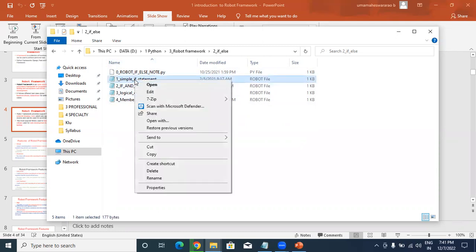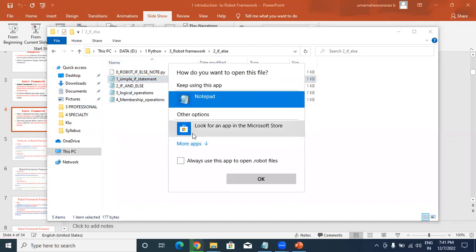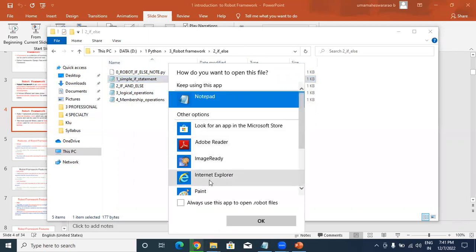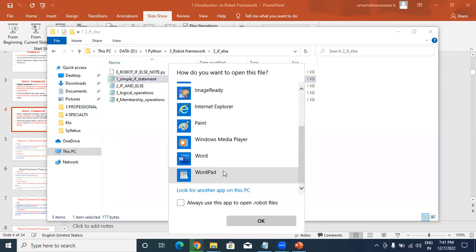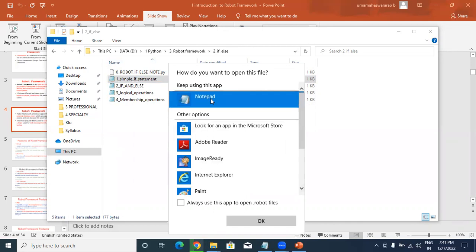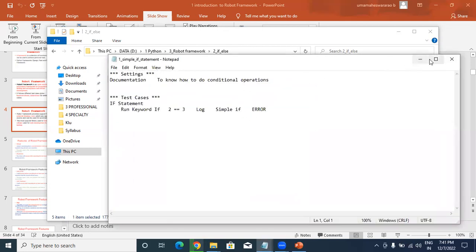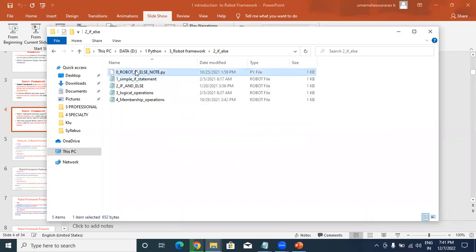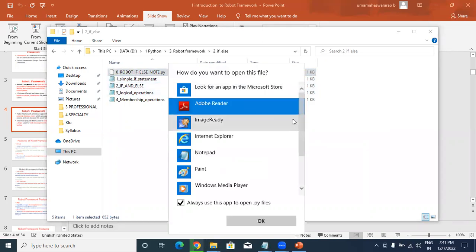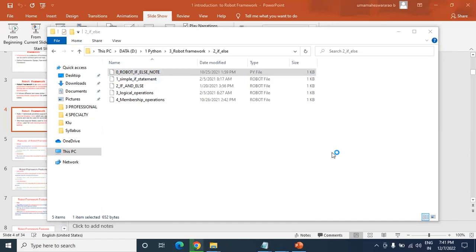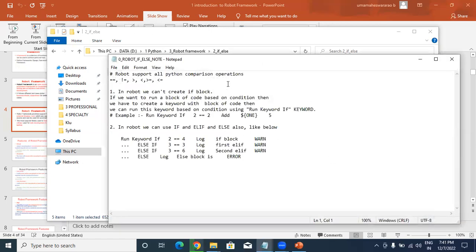In Robot Framework, there is no direct if else statement. See here, these are all some conditions.